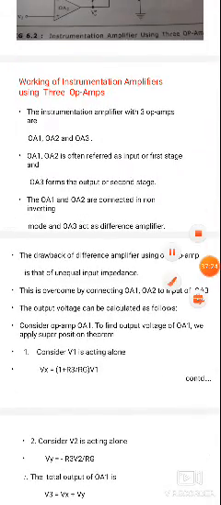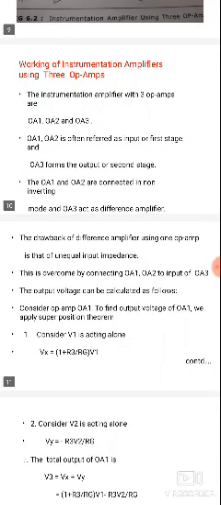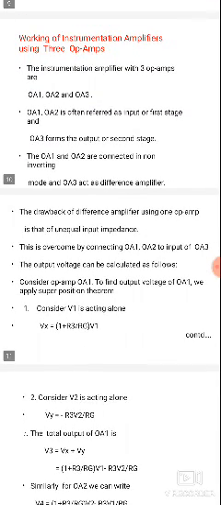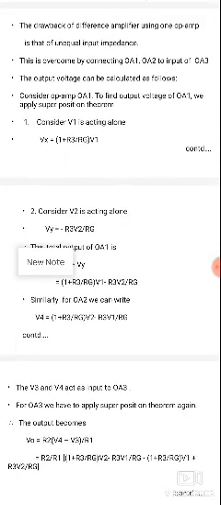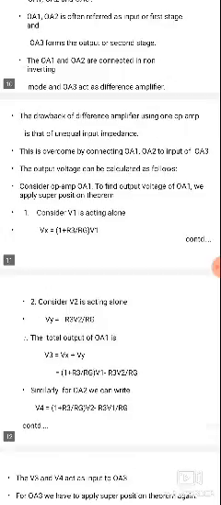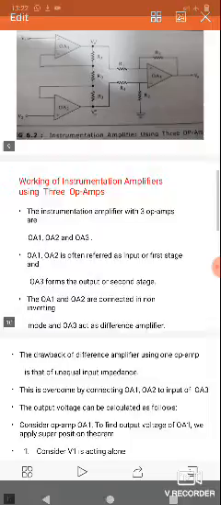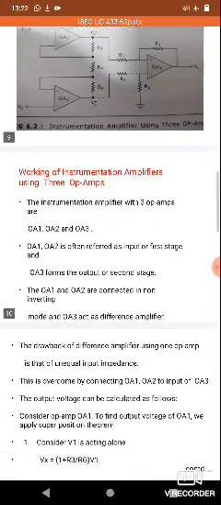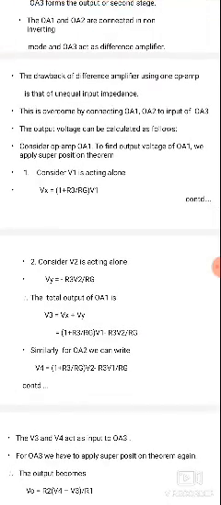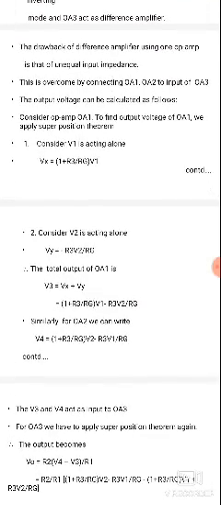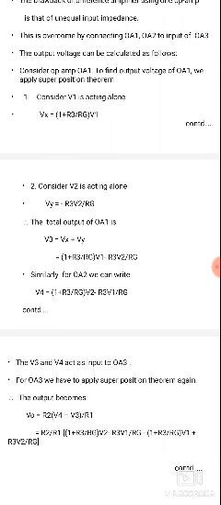The 3 op-amps OA1, OA2, OA3 are operational amplifiers 1, 2, 3. OA1 and OA2 are connected in non-inverting mode and OA3 is connected in differential mode, that is, for the operational amplifier to work in difference mode. Then we can calculate the values by using the superposition theorem. First, V1 acts alone. V1 is the input of operational amplifier 1 and V2 is the input of operational amplifier 2. Next, the outputs will be V3 and V4. So first V1 alone, second V2 alone, and third V3 and V4 alone as inputs to OA3.